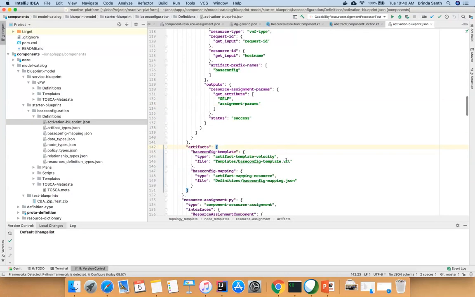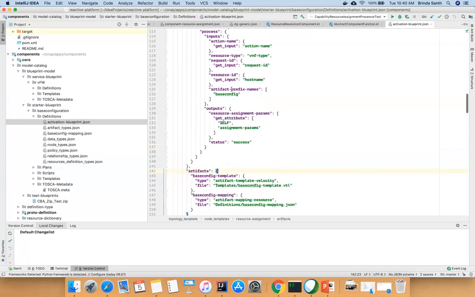Template is nothing but a JSON file, and the mapping file defines how I'm going to resolve the resources which are needed for the template file. So that's the reason. And here you could see that point. This is more component functionality. Just I'm trying to explain that. In this component, I am trying to resolve certain resources and merge them with the template to create a payload. This is the idea here.